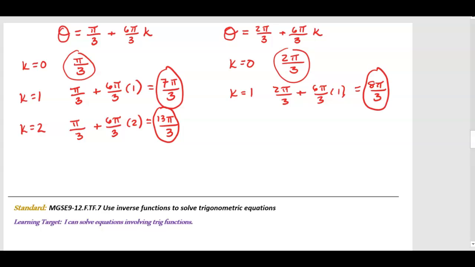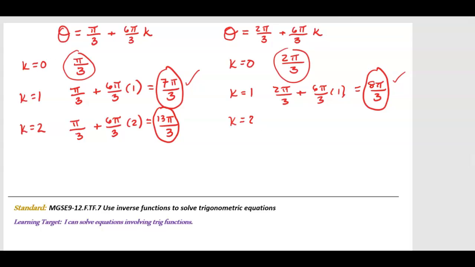Let me just draw your attention to the fact we are now finding angles that are larger than 2 pi. For one, just to show you that those solutions exist, there are infinitely many solutions, the vast majority of which are greater than 2 pi. As a matter of fact, all of them are greater than 2 pi except for these two in the positive direction. And then plug in 2.